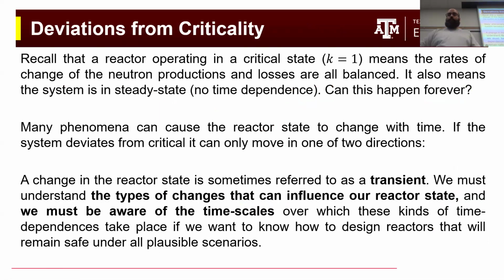So in terms of being in a critical state, which is like most of what we talked about in this class, we've mostly studied critical reactors in various shapes, in various contexts. And we know that critical just means that the population is balanced, that the gain mechanisms and the loss mechanisms of our system are balanced out. And in consequence of that, it means that our system is in a steady state. So it means nothing is changing with time.